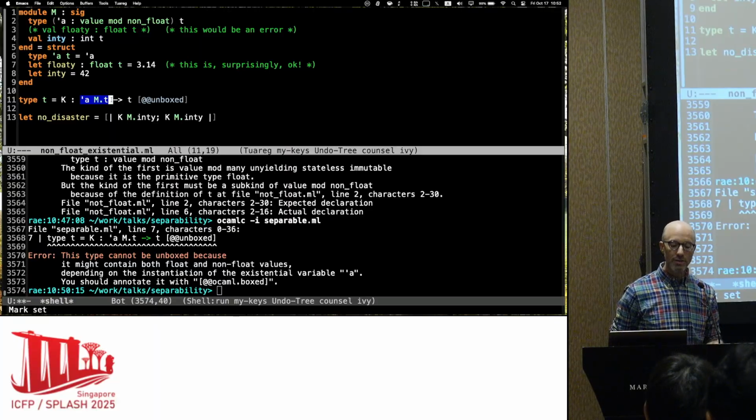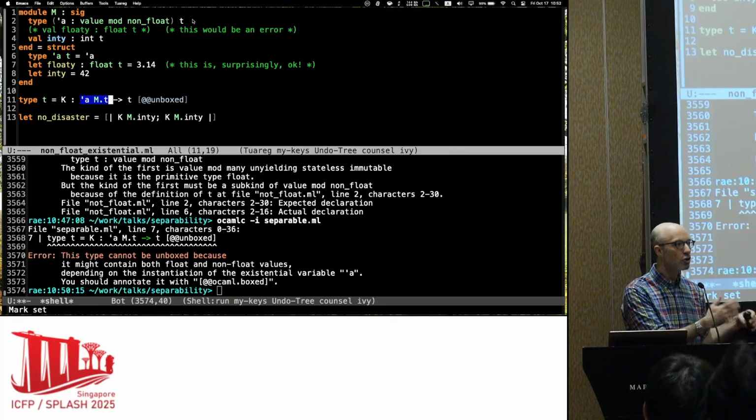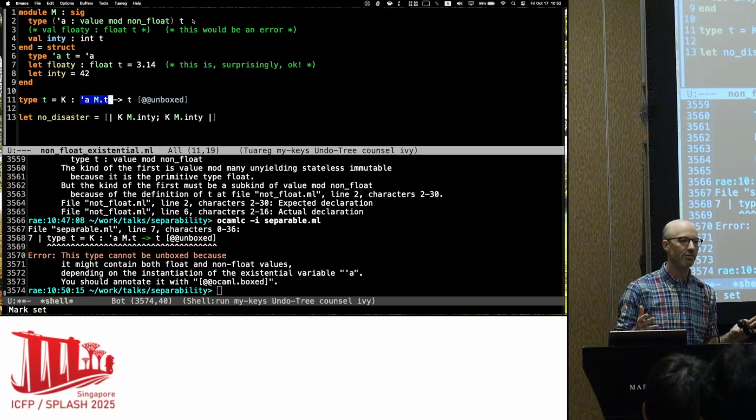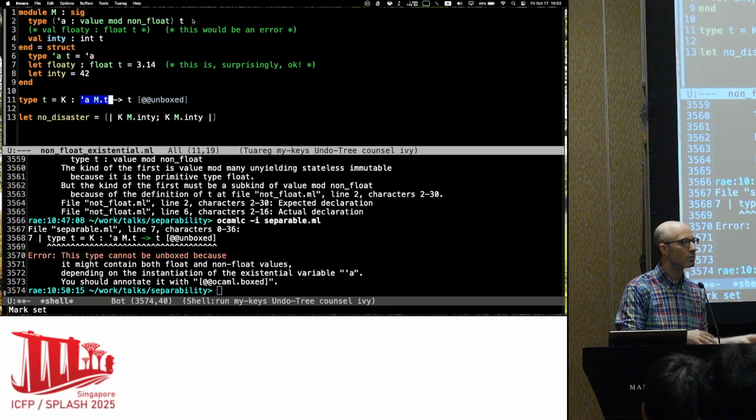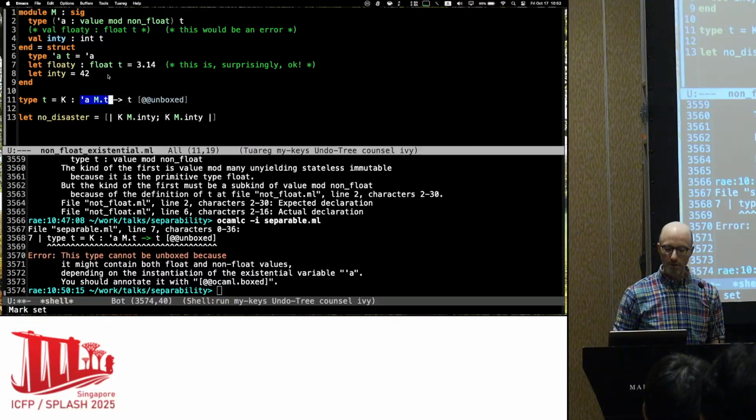Even though the actual definition of this m.t is not exposed, if the argument can't be a float, there's no way to make the output be non-separable, right? Maybe every alpha t is a float. That's fine. But we can't have some mix of some of them being floats and some of them not being floats as long as we know that the argument can't ever be a float. And so we can't now expose floaty from my module.